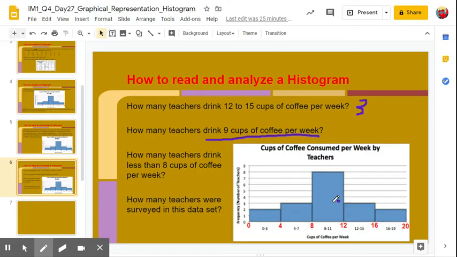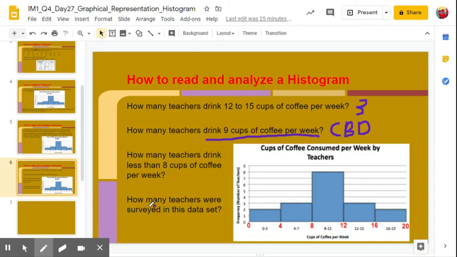No, we don't. When you just have the histogram, we know this represents how many are 8, 9, 10, or 11. All those numbers are in this bin. We do not know how many are 9 unless we actually had the data set that we can see. So when they ask us this question, if we're just given the histogram, I'm going to say CBD, cannot be determined, because we don't know how many are exactly 9 cups of coffee. We know 8, 9, 10, or 11 cups of coffee would be 8 teachers.